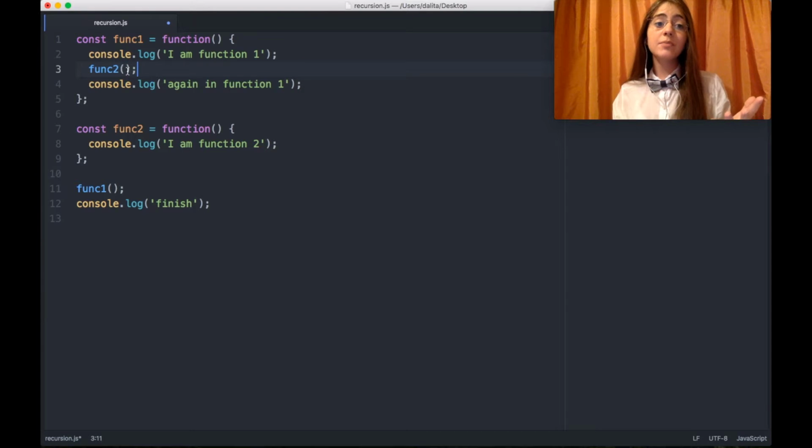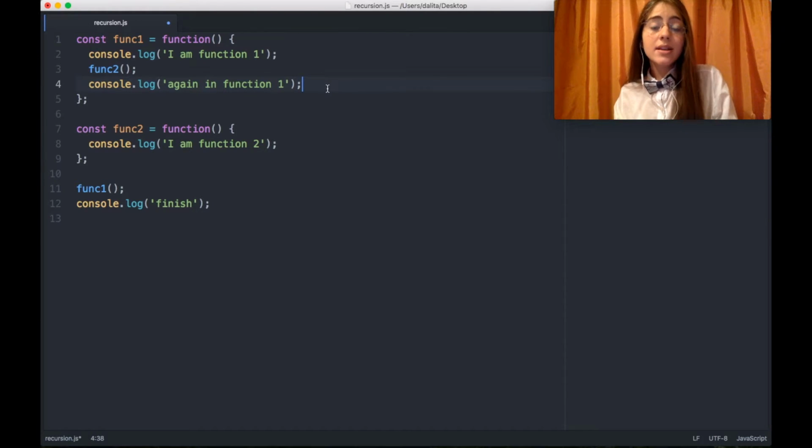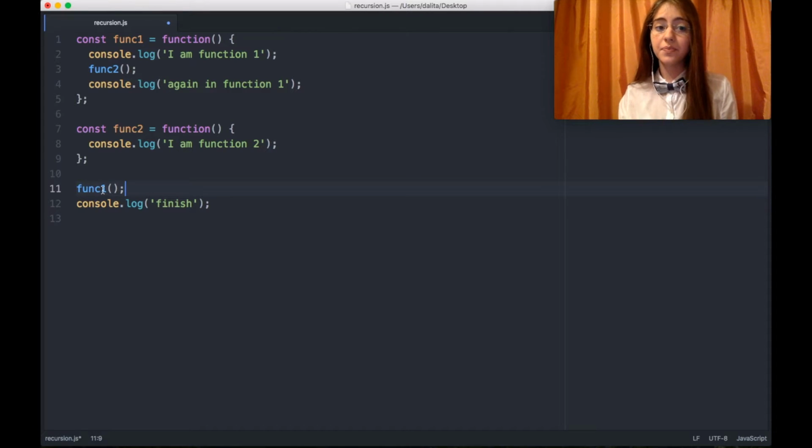So our next statement is calling function2. After function2 has been executed completely, the control is passed back to function1 in line 4. When function1 returns, the control is passed to our very first call in line 11. So by understanding this, let's start writing the recursive function.